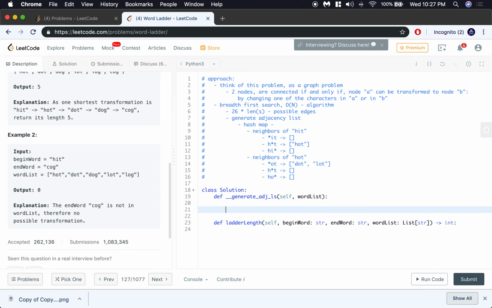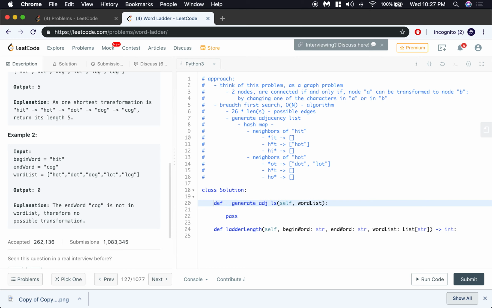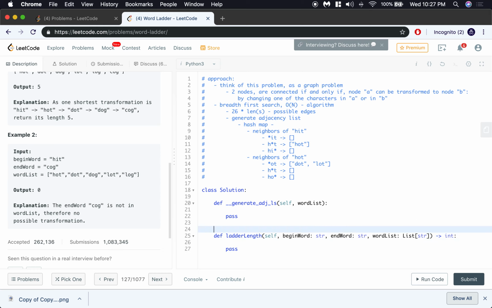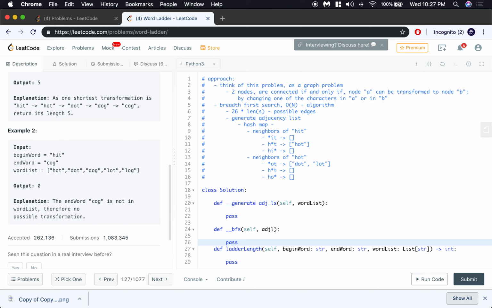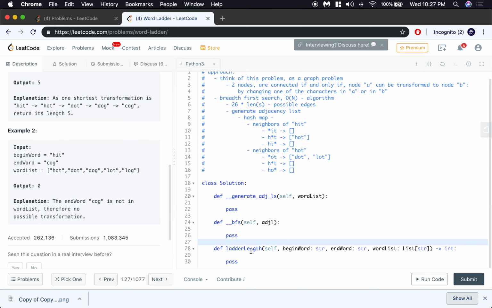Then let's pass for now. Let's define another helper function called breadth first search, where we'll be passing in our adjacency list, and that's it. We'll be doing this iteratively with a queue.